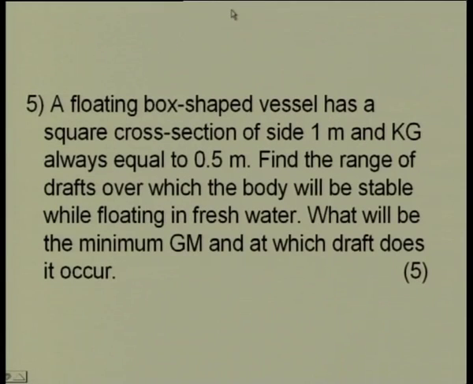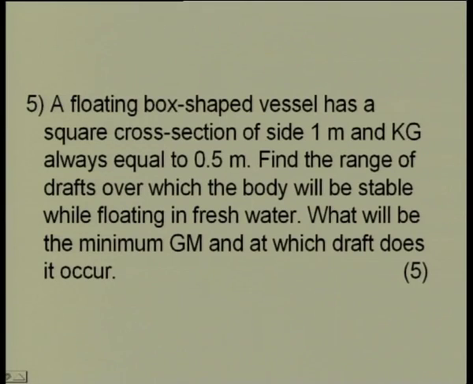One more problem is that, in this one, one of the important things you have to see is that it is a box shaped vessel. That is the important thing. It means if you try to use the usual formulas, like GM, KG and all that, you won't be able to solve it. That is why that box shaped vessel is there.